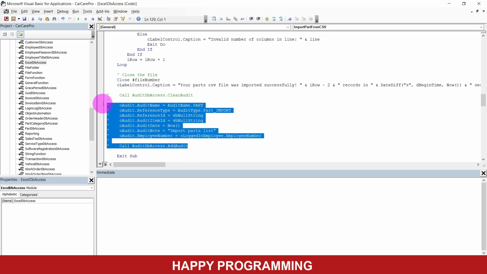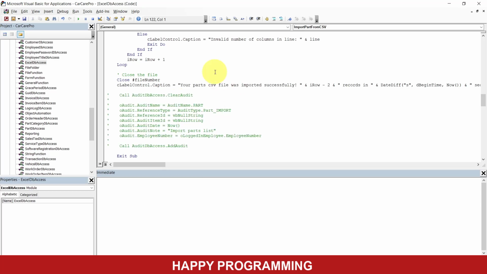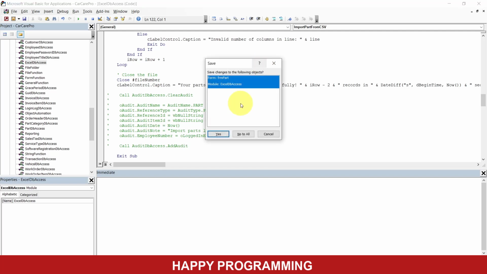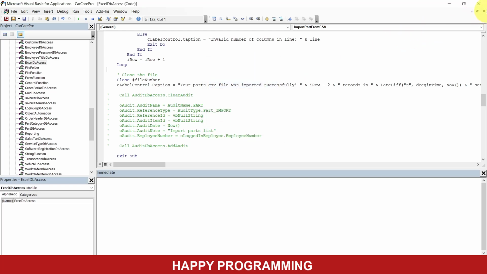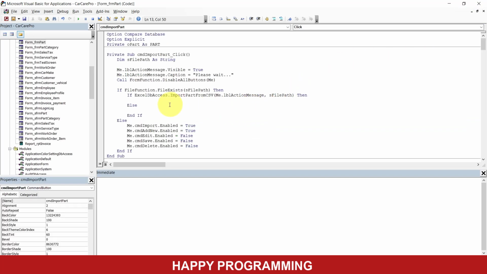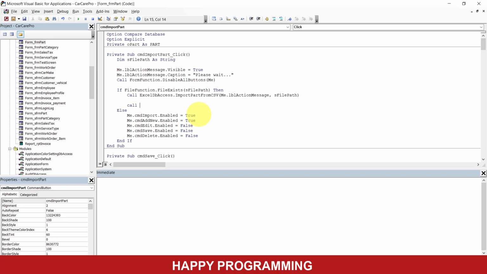I went ahead and implemented this, though I'm not going to do it just yet. I want to make sure that the import works. So I'm going to save that, and then back to the front. Now instead of doing an if, we can say call and take off this. The reason is that once that is done, I want to call form function enable.